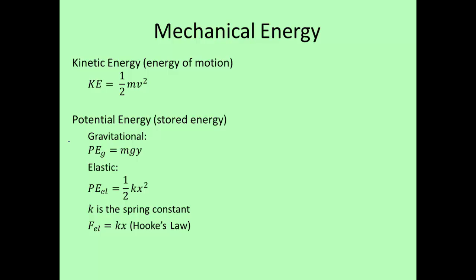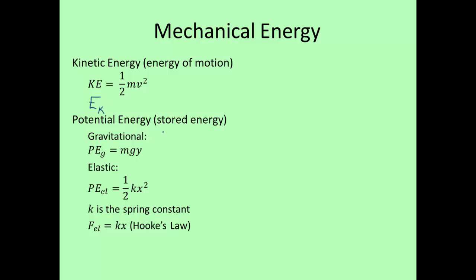So let's look a little bit more in detail about kinetic energy, the energy of motion. The formula for kinetic energy is KE equals 1/2 mv squared. The KE sometimes is also written as an E sub k. It doesn't matter which way you write it. I go back and forth sometimes as well. The m, of course, is mass, and the v is the speed squared. Any object that has motion will have a certain amount of kinetic energy in it. So the change in velocity or speed is what's going to change your kinetic energy.